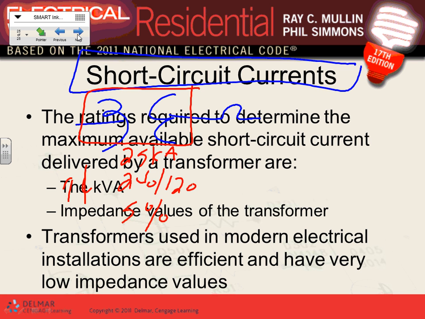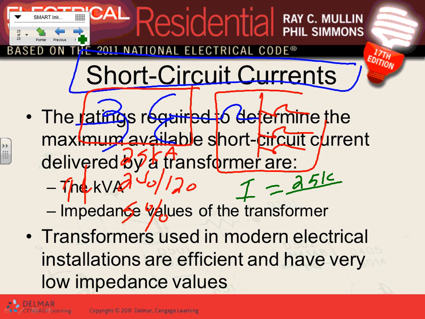Here's my question for you. Now I need to tie it to a panel, bring it to my panel. Here's my panel, right? And I need to decide what short circuit rating this circuit breaker has to be, the minimum short circuit rating for this circuit breaker. Very easy, very simple. Grab your calculator and do this math for me. I need to find the current. The current for single phase is 25K divided by 240. I need two gentlemen to give me the answer for this. 25K divided by 240.